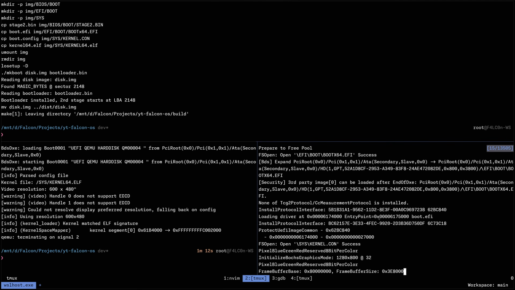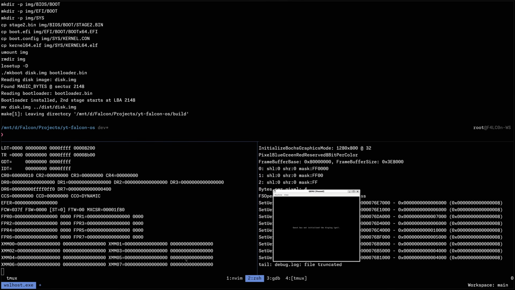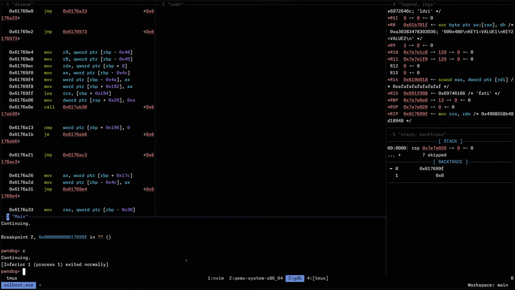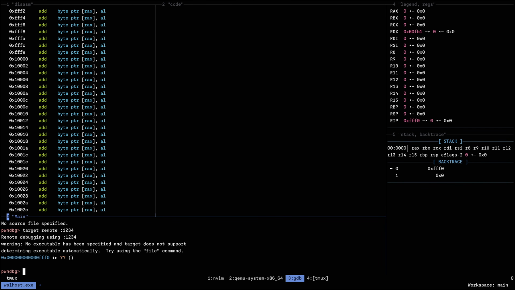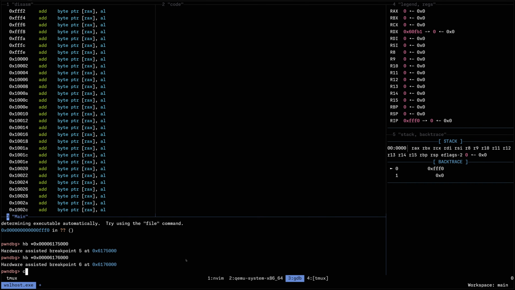Where were we loaded? We were loaded at here. So let's try that again. So info breakpoints. So del 1, 2, 3, and 4. Should have none, and I should probably do first a target remote 134 and hardware breakpoint there, and I'll add another one there just in case we get moved in memory.